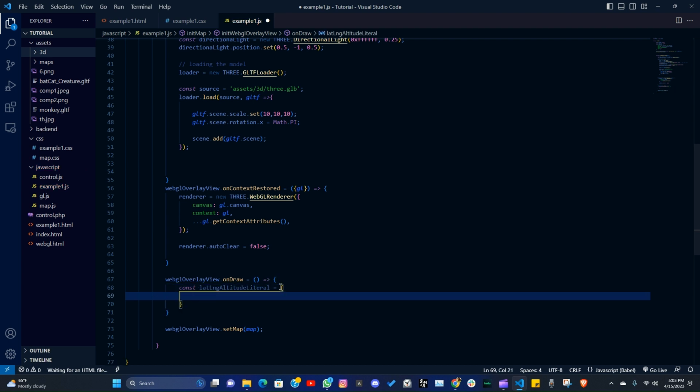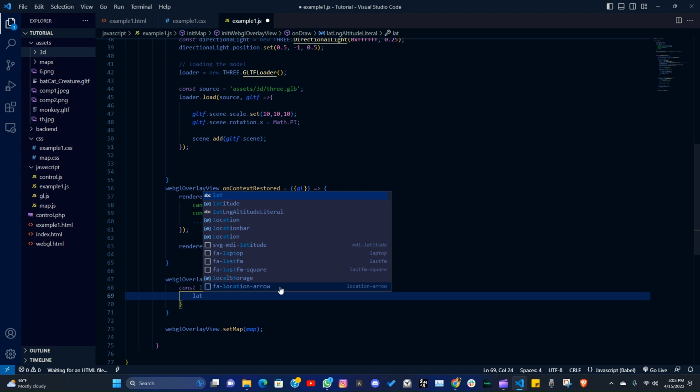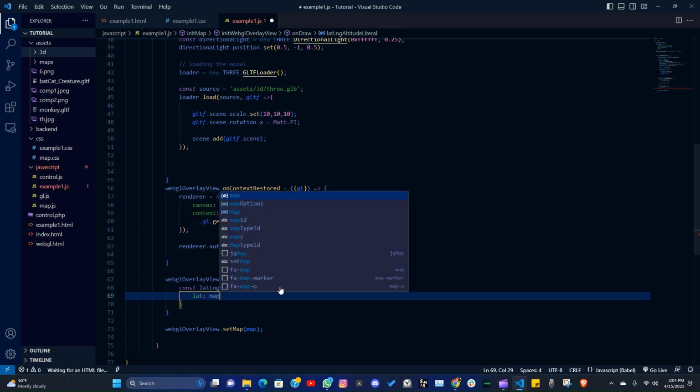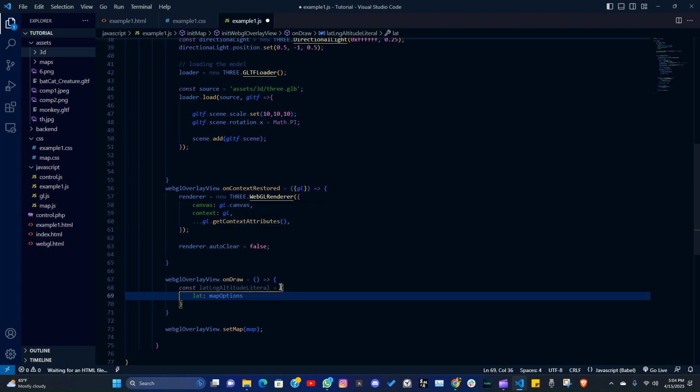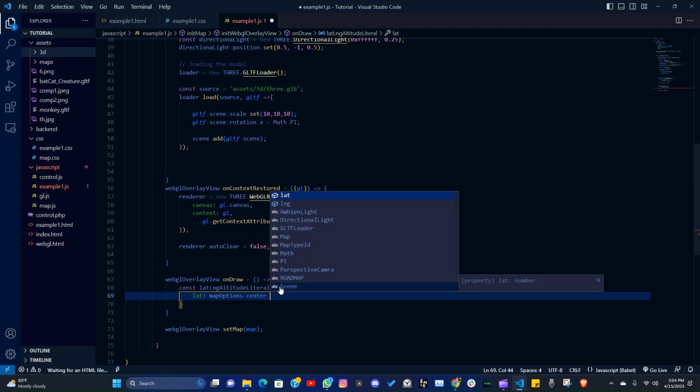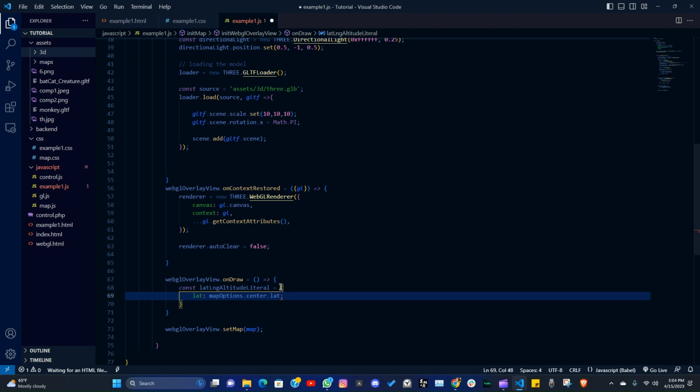Let's open it. The first thing we need is our latitude. Let's grab it from our map options: mapOptions.center.lat.